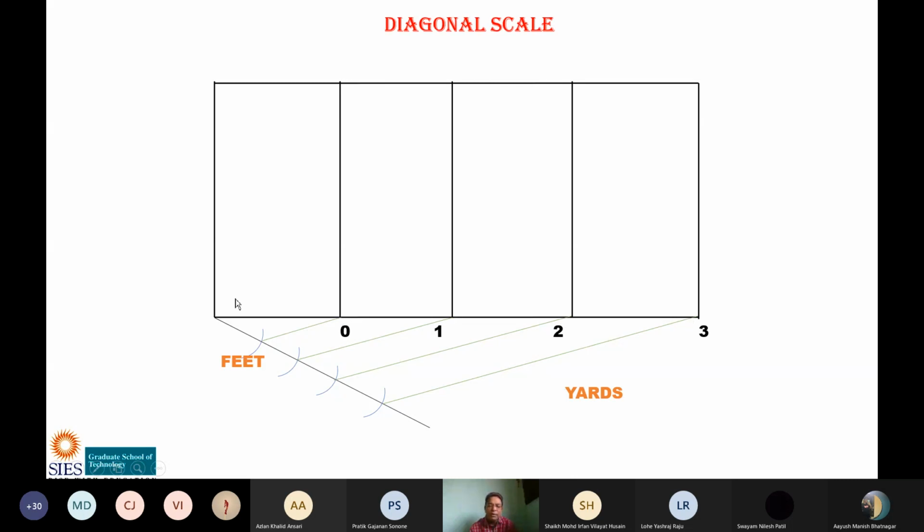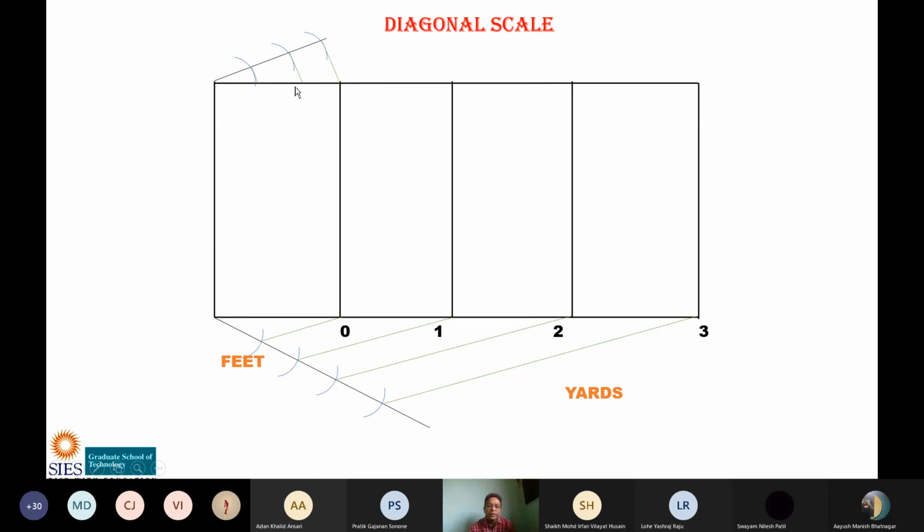Now a yard has to be divided into feet and then feet into inches. So see, I wanted to divide this into 3 parts. I am doing it here. I am doing it here. 1, 2, 3. Clear? This point will now join this. 1, 2, 3. So I got how many feet? From here to here is 1 foot, from here to here 2 feet, from here to here 3 feet. So I got 3 feet.